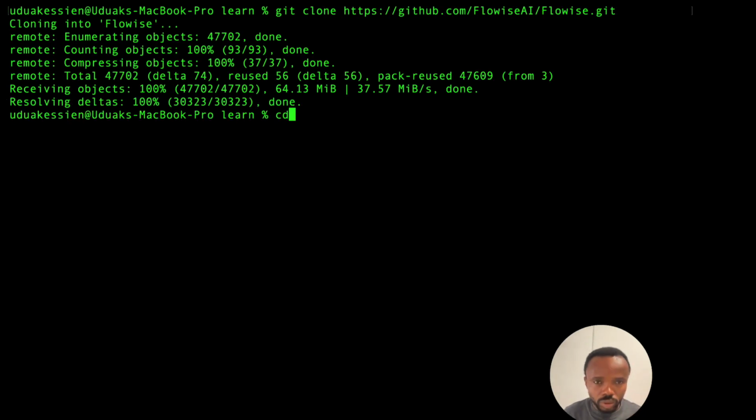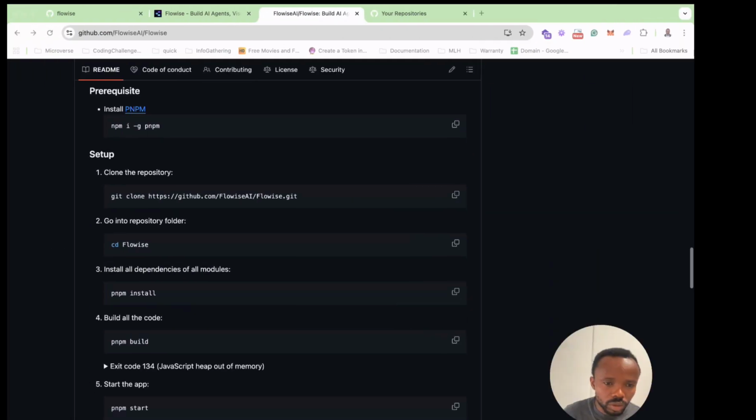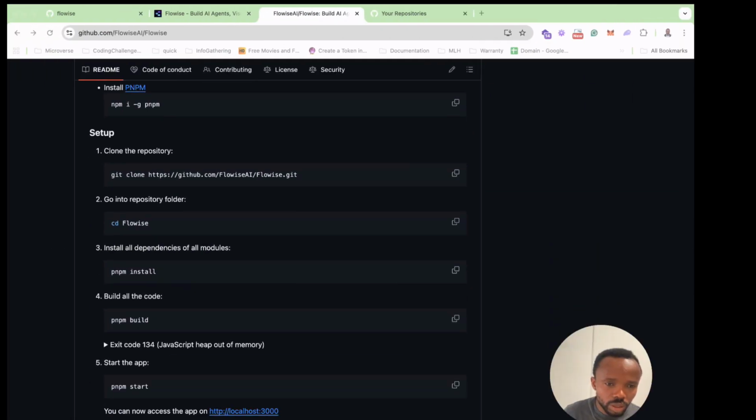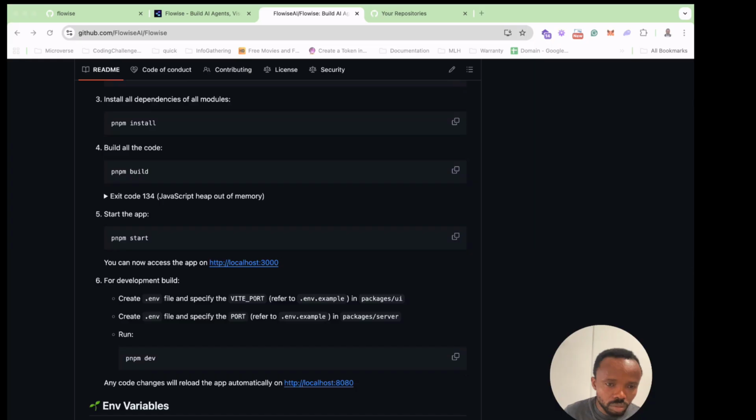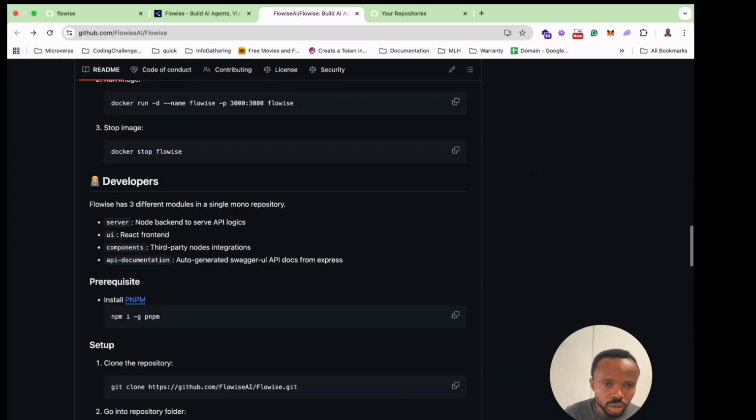So that's the clone. I'm going to move to that repo, Flowise. The next thing we have to do is install dependencies on all modules and all that. So let's do that.